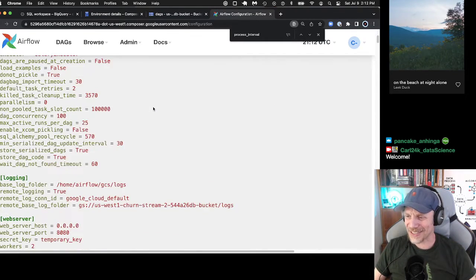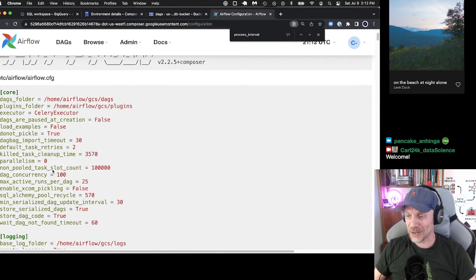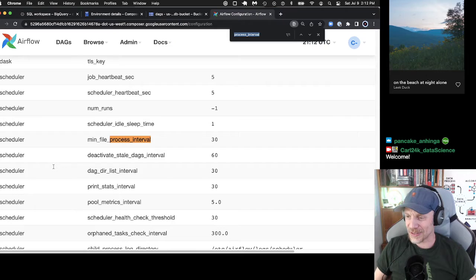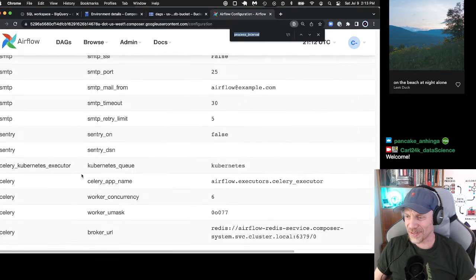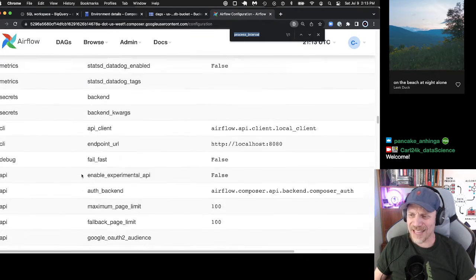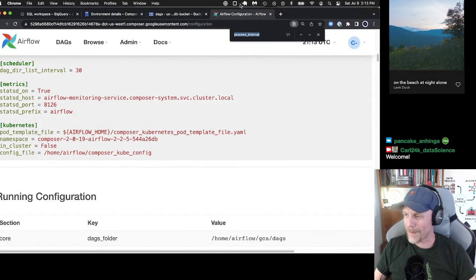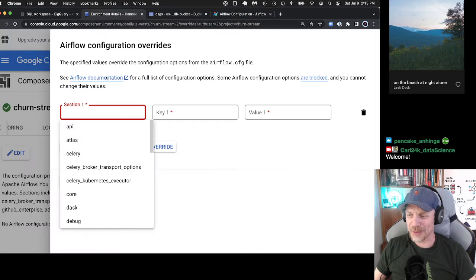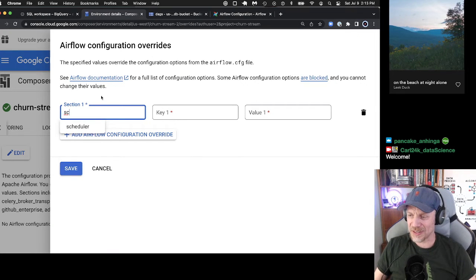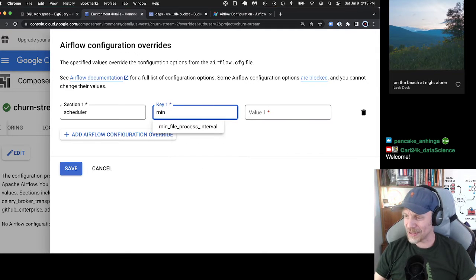What are my sections? Section, I guess, is for that interval thing, is scheduler. You know, the last time I did this, I didn't have to enter this stuff. It makes me a little bit suspicious, but I guess this is scheduler, and we want, oh, actually it's popping up for me.